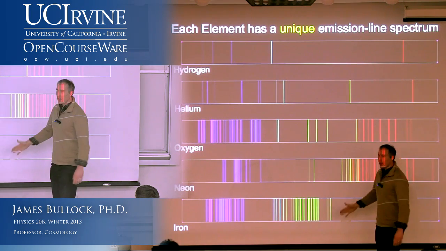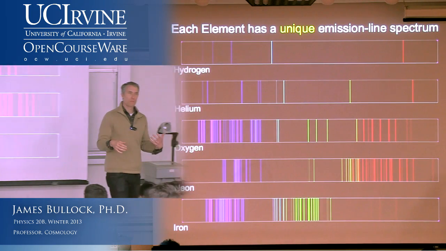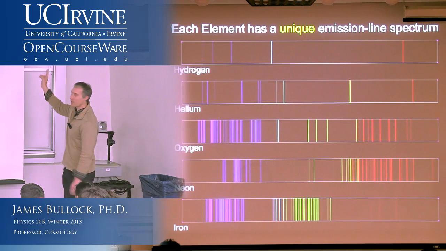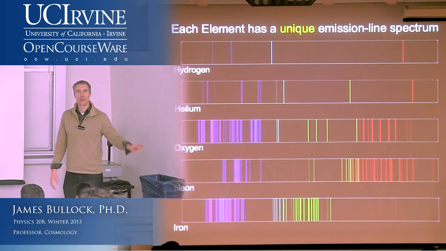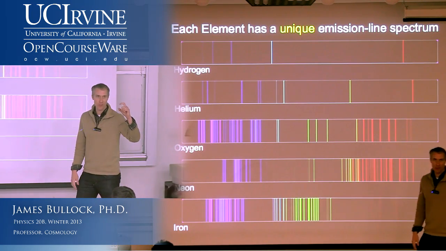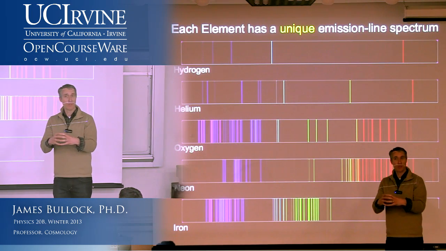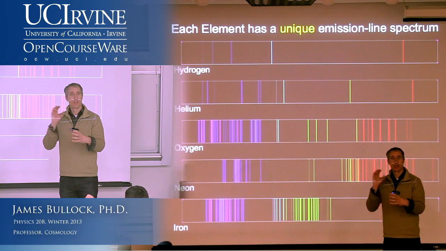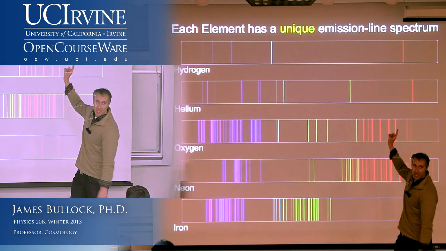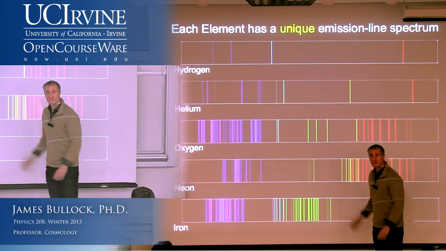In fact, all elements have their own code of spectral emission. It's almost like a barcode. You read the barcode and it tells you what it is. So you don't have to know how much the apple costs, you just scan its barcode and it tells you. So you don't have to know what a ball of gas is made of, in principle. You can just heat it up, look at the spectrum coming out of it, and you see its barcode, and you're like, oh, that's hydrogen. That's the spectrum of hydrogen. Or you see, oh, it's helium.